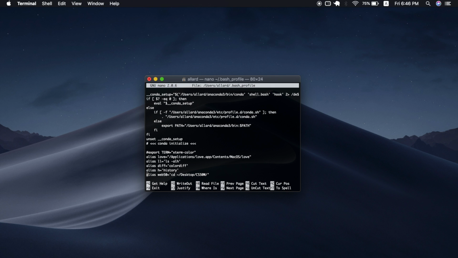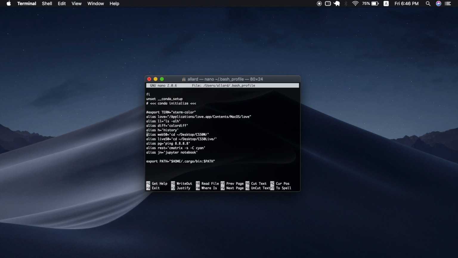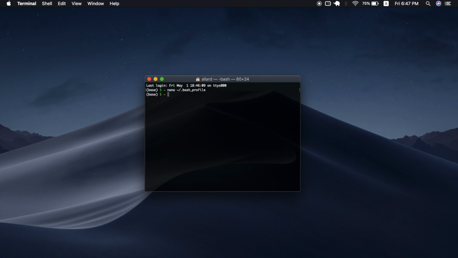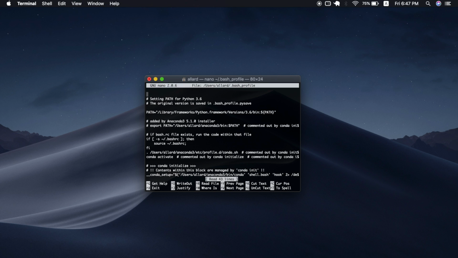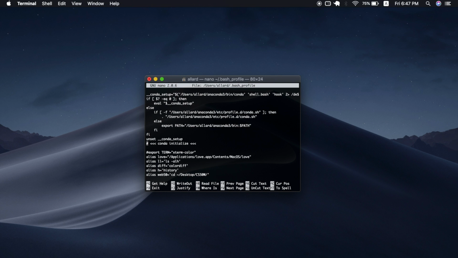The second main thing that you can do is to set aliases. Aliases will just help you speed up writing of commands. So if you have a really long command, like you want to change directory into a specific directory, you can alias that to a simple short command that you can just key in and it will be registered. One cool thing maybe is this rest command. There's actually cmatrix. So how would you use this? Normally you can just type rest. So instead of typing the whole command, you just type rest, your alias, and you'll see the output. So it's pretty cool. So you can add aliases.